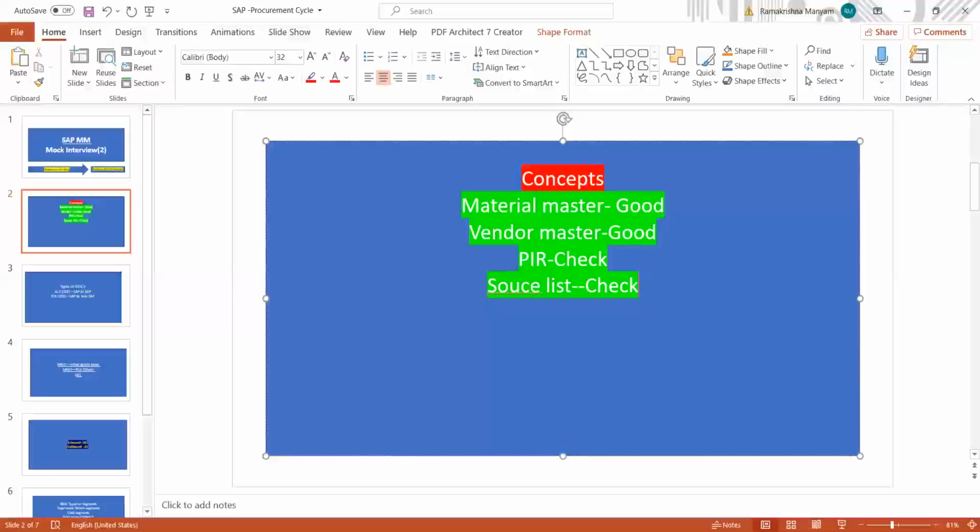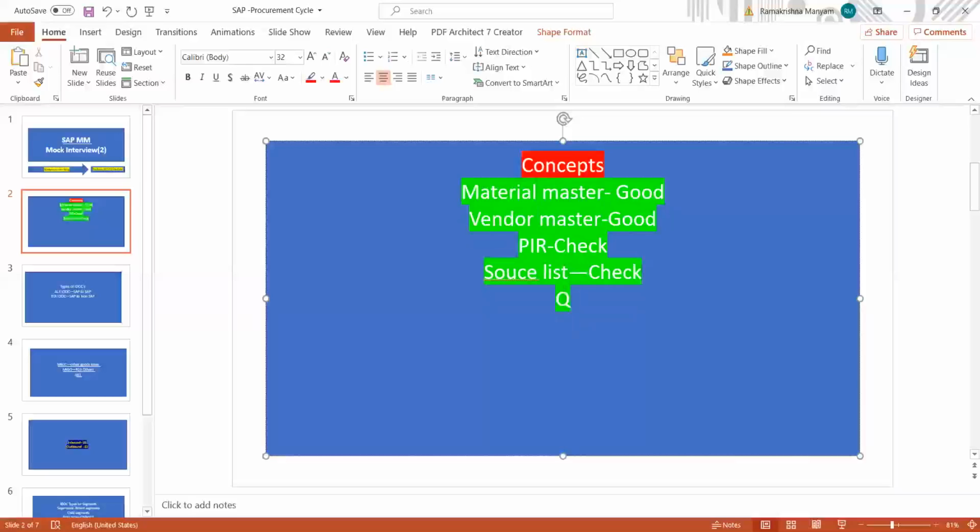Once we add the third vendor, automatically the source of supply will be taken from the third vendor. But I don't want it like that. I want to select the first vendor. How will you do this configuration? We can maintain the base quantity so that it will take from the first vendor.